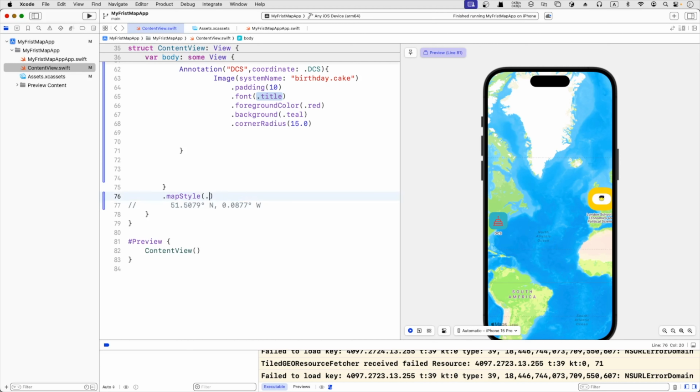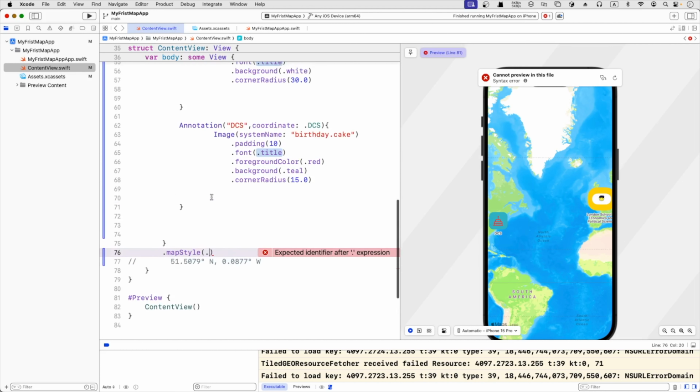Okay, so basically we got more options to choose from. So when you got more options to choose from, you are going to make a certain picker for the user to choose, because the user can't just dive into Xcode and write a bunch of code to actually change the map style. The user can't do that, so you have to do that for your user.